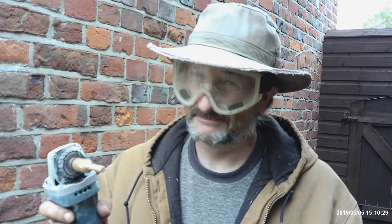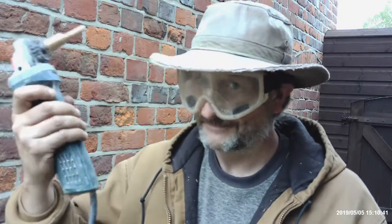Right, whenever you're doing this, this is a mortar rake by the way, goggles, always, okay? I would use respiratory stuff for this, but I haven't got any with me, so I'm only showing you how to do this. Dust mask, definitely. This lime mortar is so bad for your lungs, believe me, I've done it many, many years, and I really don't know how to breathe anymore. So, goggles, dust mask, hat, it's a must. If you want gravel in your hair for days, even after showering, don't wear a hat.